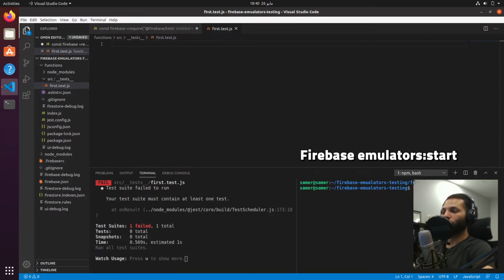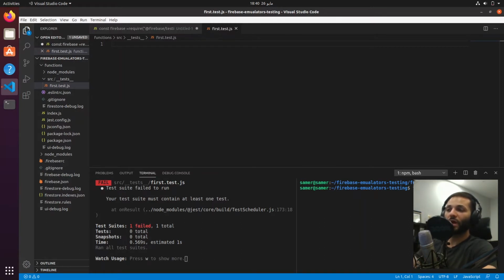I'm going to need to write or update or delete docs from my database, and then I'm going to want the functions emulator to basically react, based on the functions that I'm going to write, to whatever changes my tests are going to be making to the database, and to do certain effects or side effects on it, which I want to assert the results of later on. So we're going to run both emulators. Let's go ahead and hit enter here and wait for these emulators to start working.